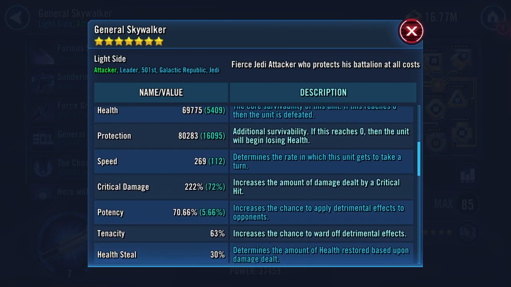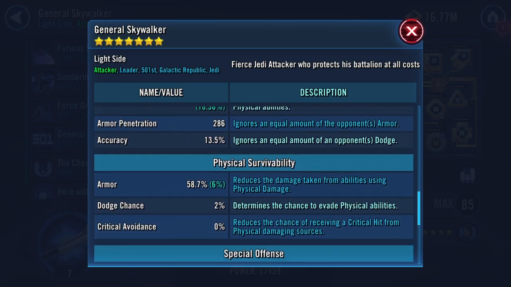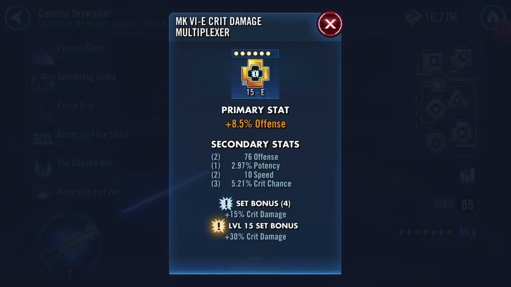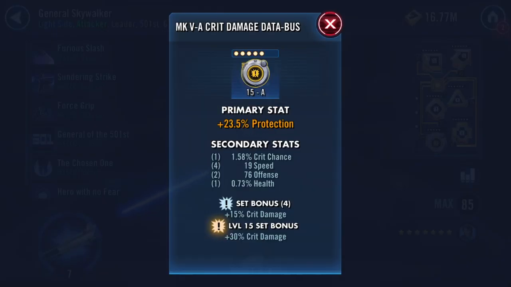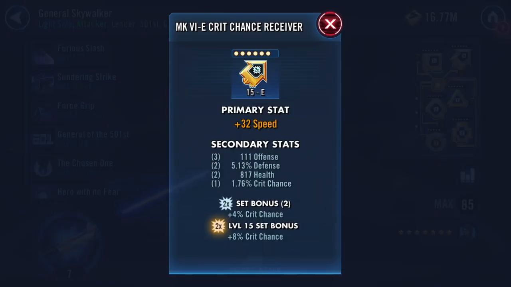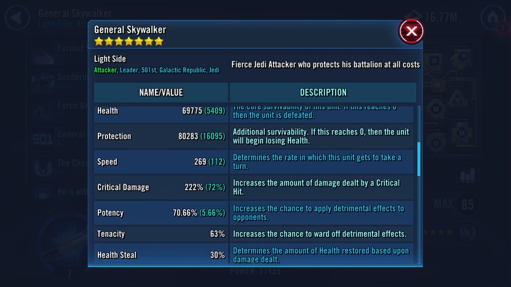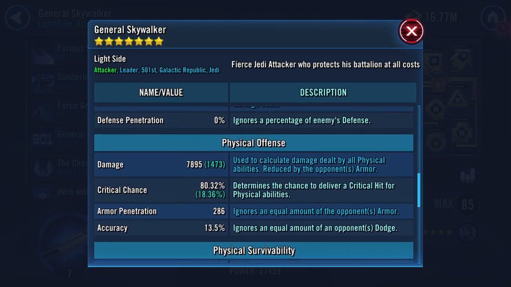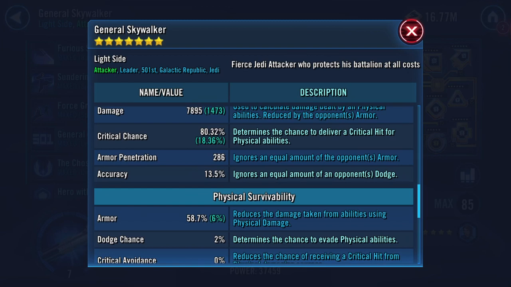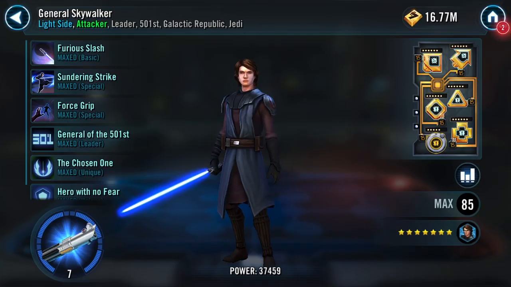So if you mod him for damage like this, then he can one-shot the Darth Revan as long as he lands his crit. So you're going to want to have that crit chance also. And then he will land those crits. He's got 72% crit damage, a bunch of physical offense, and an extra 18% crit chance, bringing him up to a total of 80% crit chance. That's pretty good. He's most likely going to crit that Darth Revan.